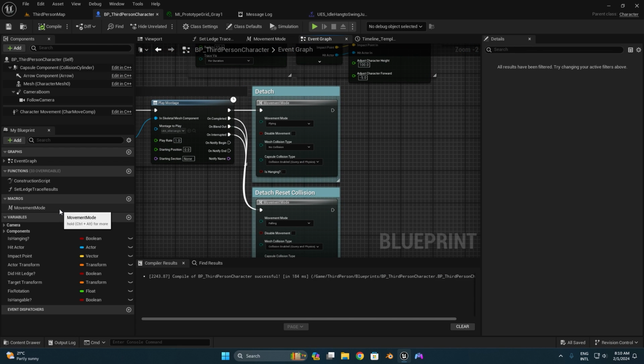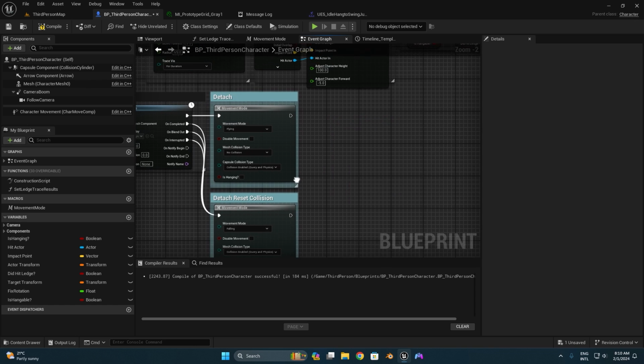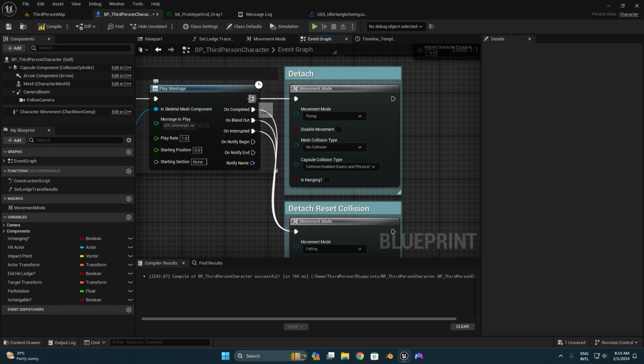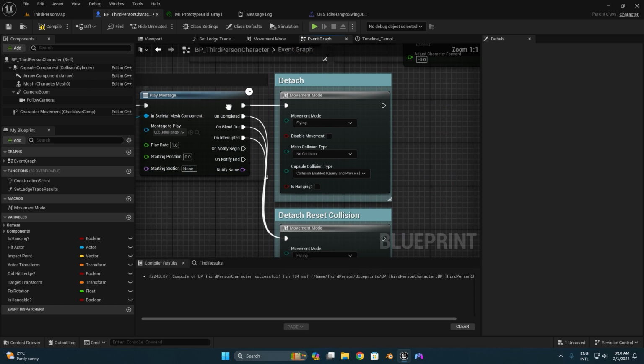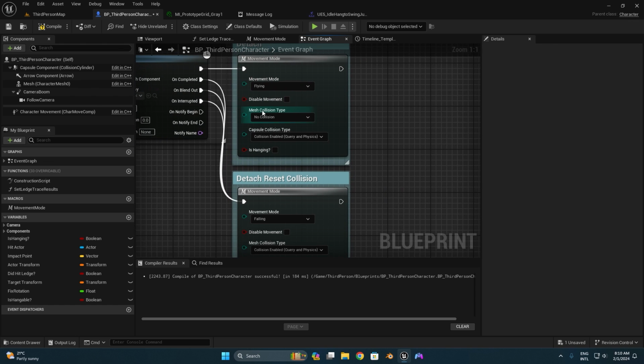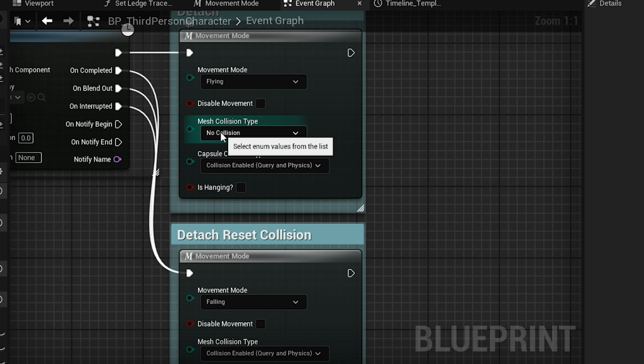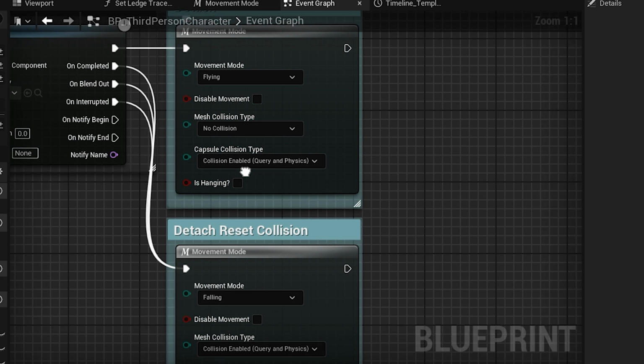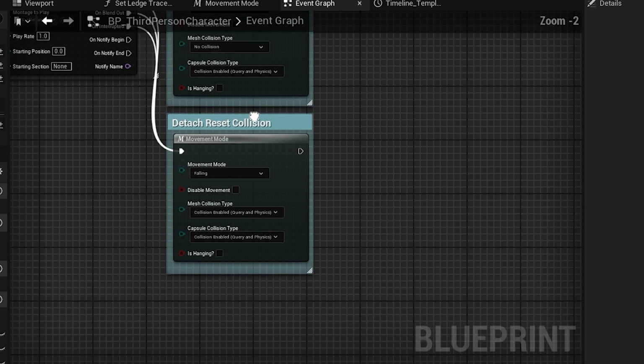And now I just drag and drop the movement mode macros here. As soon as this animation is executed, I set the movement mode to be flying. This is false. Mask collision type is no collision. Collision enabled.